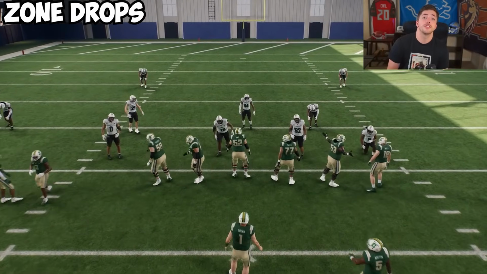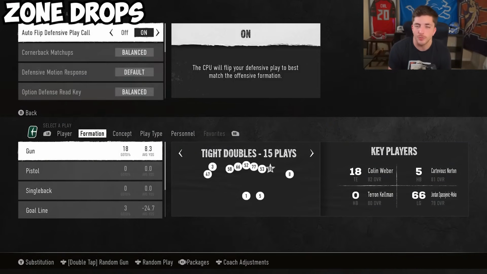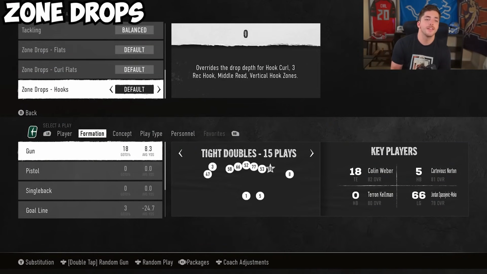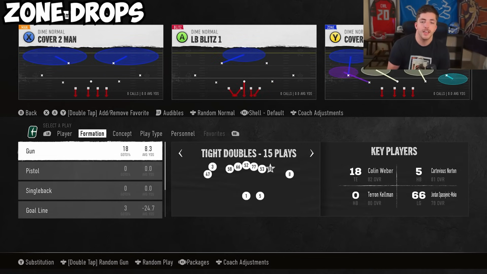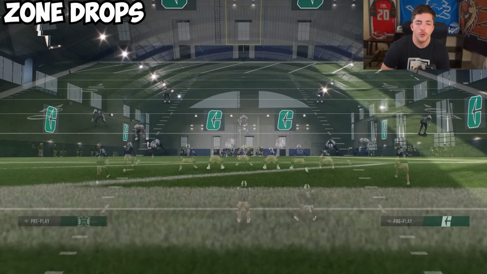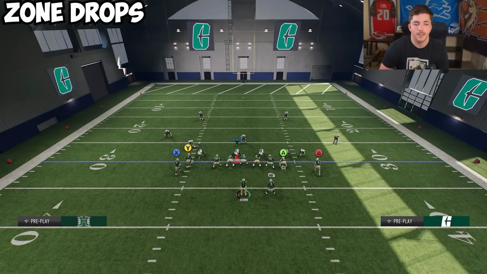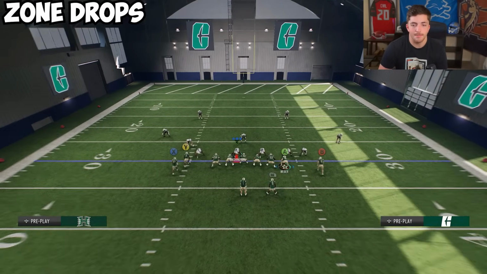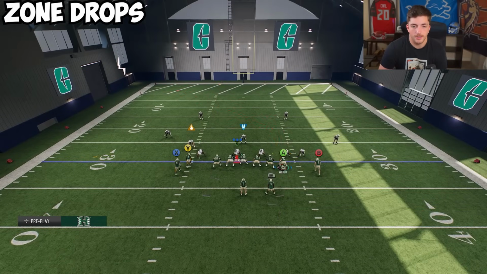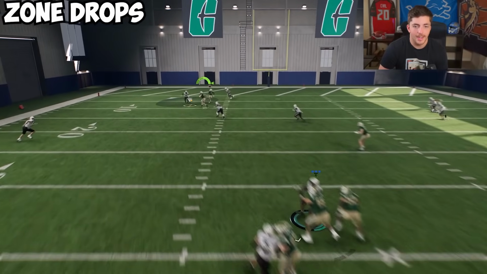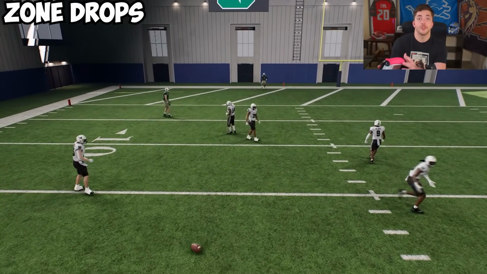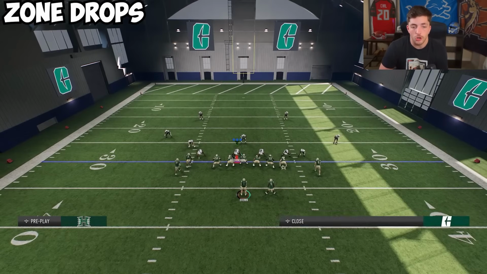The other thing I really like to do here with zone drops, and mind you, I actually don't set zone drops that often, is play around with my hooks. I really like 5-yard hooks at times, or 15. A 15-yard hook would be really nice if you're playing against an opponent who kept attacking, let's say, with the tight end post right here. Something like this, where they keep on attacking the deep middle, and that hook curl can do a good job of just bracketing that route and making them wait longer for it, okay?